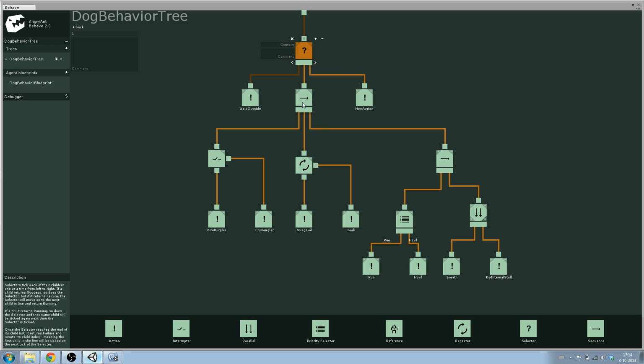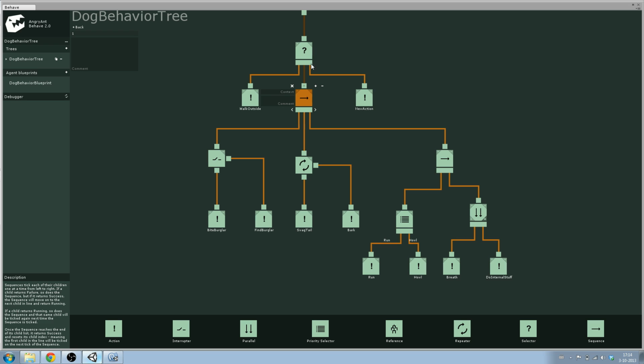Now, a sequence does about the same, but a little bit differently, because it's going to run its children and try to fire them, or try to handle them. And every time a branch returns a success, we are going to the next iteration.